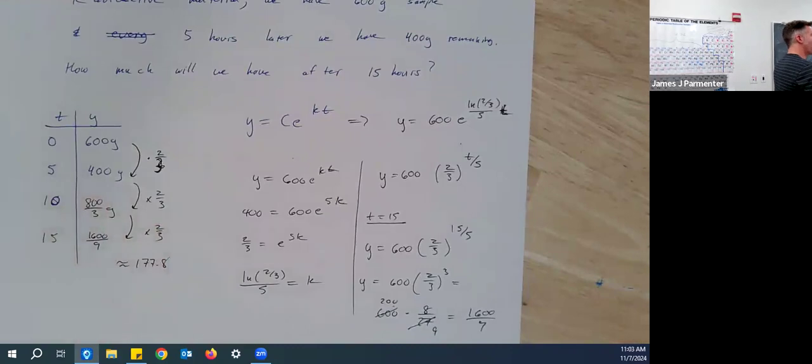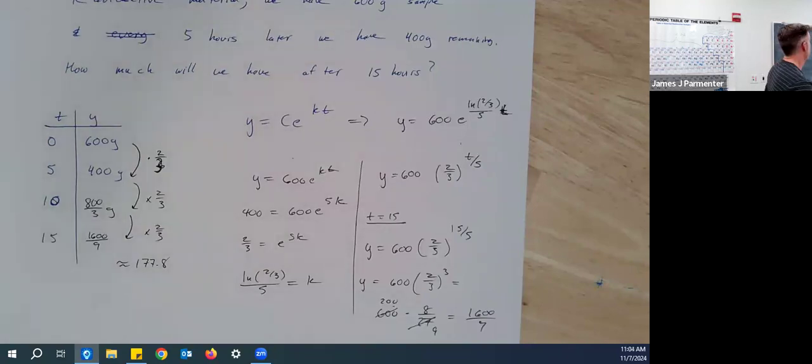So just to drive the point home one more time, exponential growth, exponential decay, it's the amount of time, some set amount of time, that is how long it takes for the whole population to multiply by the same factor. So in this case, every 5 hours, we're multiplying by 2/3. In the previous examples, every 10 minutes, we were multiplying by something gross, like 15 over 22.